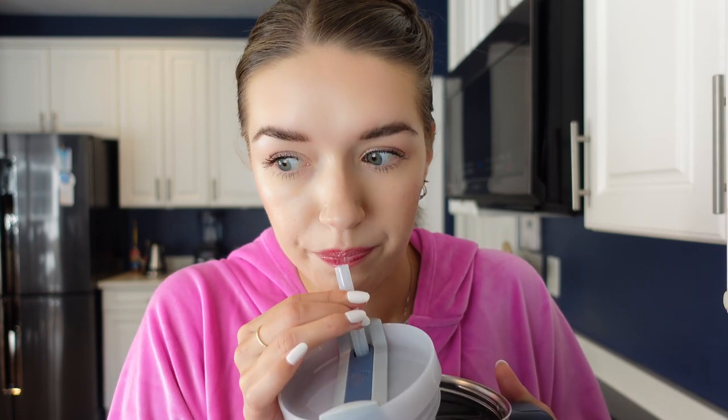The Stanley claims to keep ice for two days but only claims to be cold for 11 hours — and if there's ice, it's going to be cold. So let's test how the water feels right now. We're not going to be overly scientific; I'll taste each one and dip my finger in to see which feels coldest. The Reduce is definitely cold, but not ice cold. The Stanley is much colder — like jumping into a freezing cold pool. The Simply Modern feels and tastes the coldest. So the order for staying coldest is: Simply Modern first, then Stanley, then Reduce.